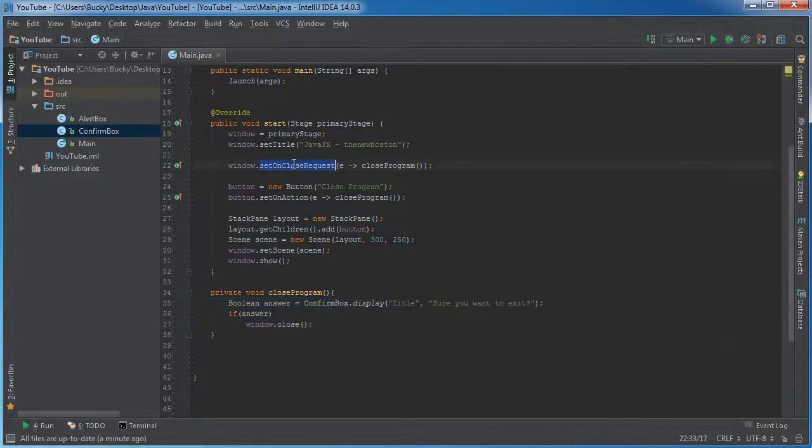So it's going to say, okay, you chose an answer, don't really care. The request is still happening. You still wanted to close, so I'm closing either way. So it isn't the case with the button because we didn't request to close, only with the window. Sounds kind of weird, but this is how you solve this.